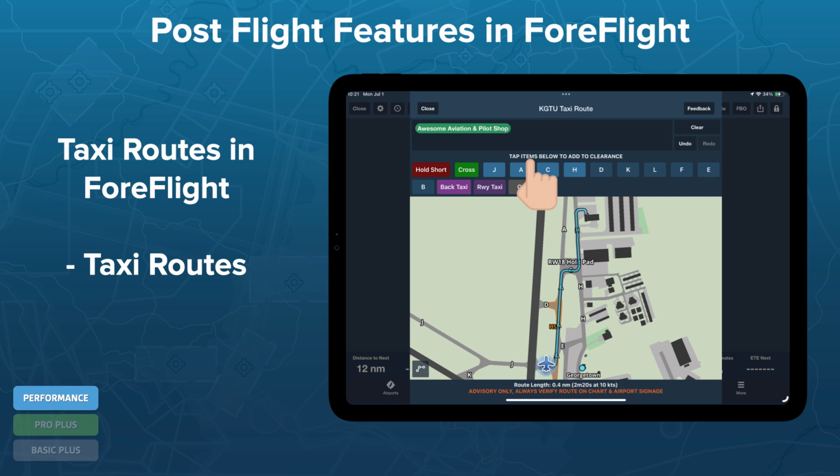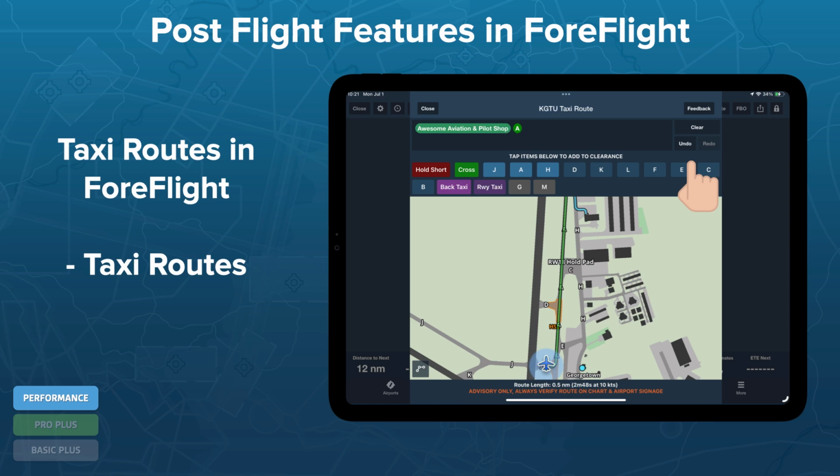As I'm receiving those instructions from ground, I can just tap the taxiways I'm told to make that readback easier. ForeFlight thinks we're going to be taxied Alpha Charlie Hotel. So I'm getting my readback and ground says taxi Alpha. I'll tap on Alpha. They'll tell me the next item. You'll notice my map has now populated with green because that is part of the taxi route I'm planning. The blue area is still what we think you'll be taxied. We haven't confirmed it yet.